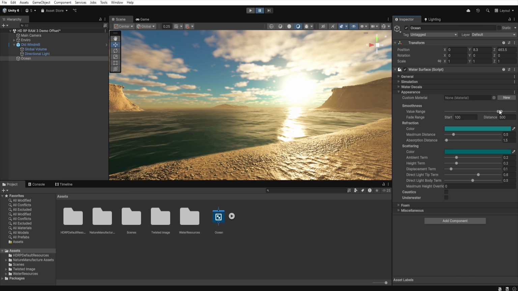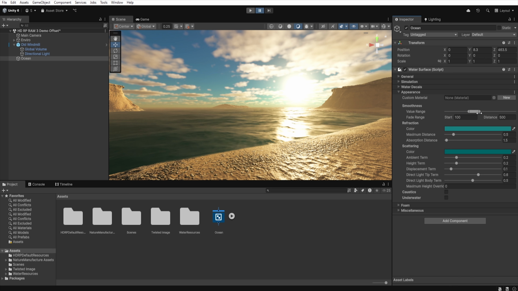It is worth adding that the smoothness parameter is not a single number, but a range of values. That is a minimum and maximum. That's because the water system doesn't treat the surface as completely uniform, but rather as something dynamic, which changes depending on the viewing angle, wave motion, or distance from the camera. Extending this range allows Unity to randomly change smoothness within the value range, which makes the water not look artificial and the reflection change dynamically, giving a more natural effect.